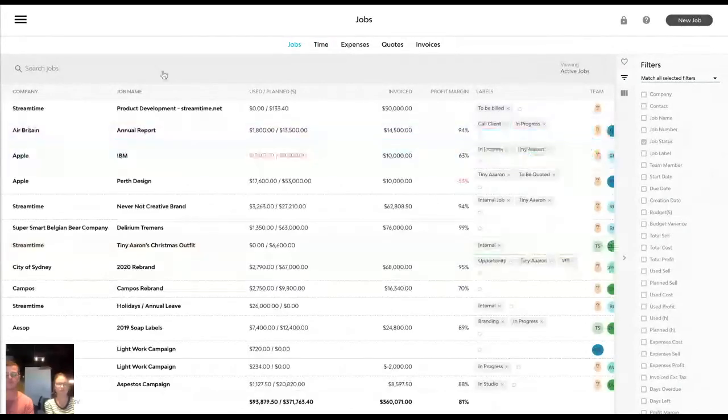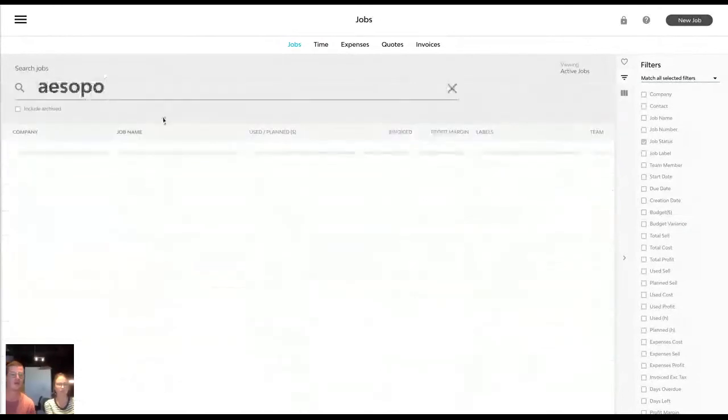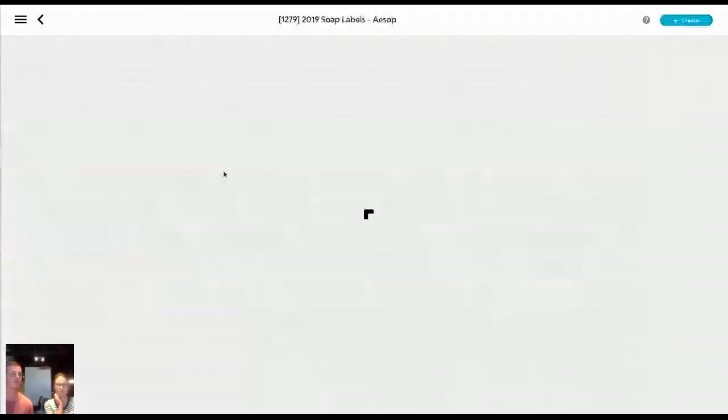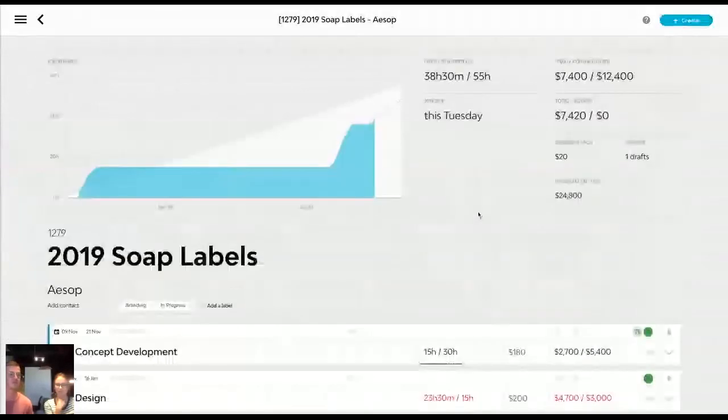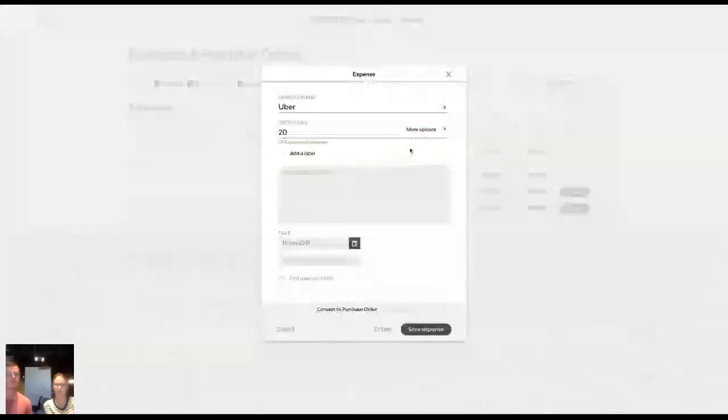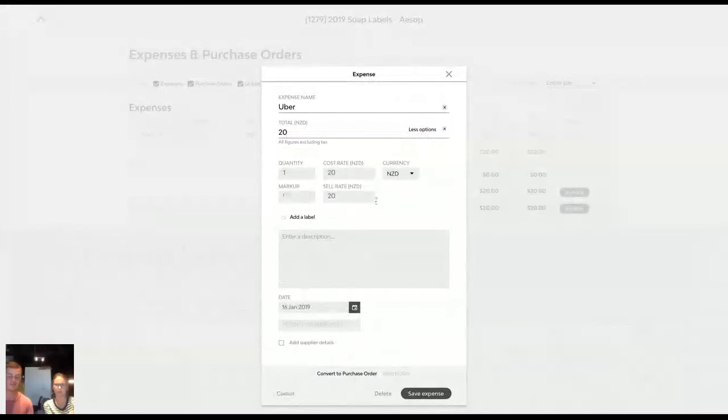just on that, Roger, currently when we are looking at discounts and margins, are we talking about expenses here, or are we talking about on a job? On an expense, we do have the ability to add a percentage markup. So let's say a 50% markup, we're going to automatically calculate that sell rate there. So you can either work with finite numbers or a percentage there to allocate that.